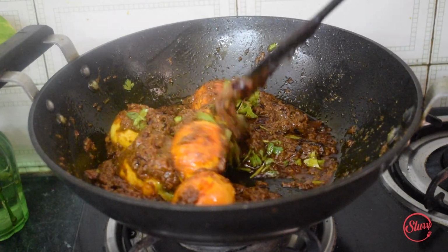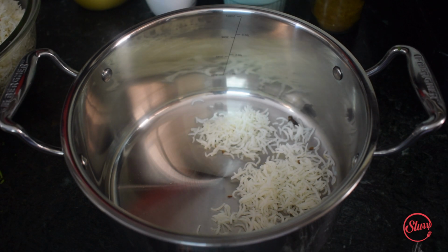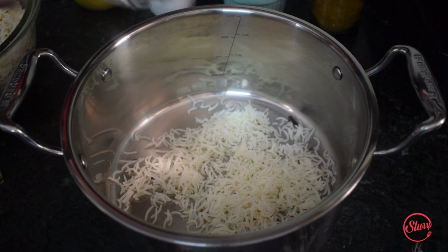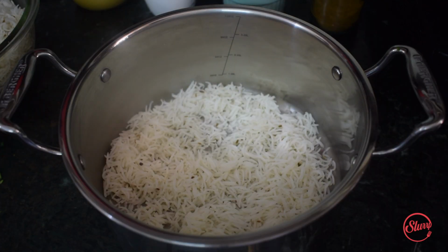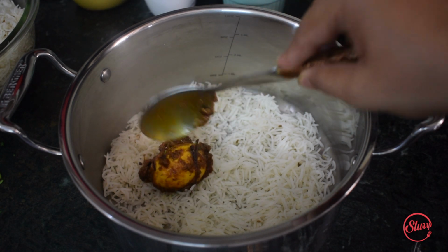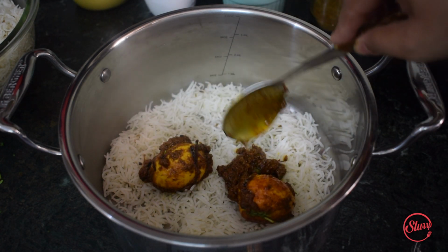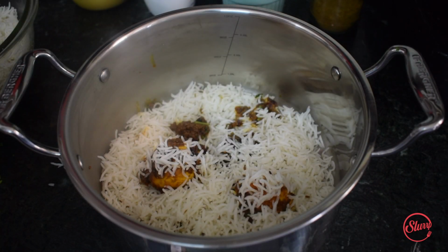So now it's time to layer the biryani. To layer the biryani, take a wide-mouthed pot and start with the rice. Add a layer of it very gently. Spread out 2 eggs and a little bit of gravy on the sides. And then add another layer of rice on top.